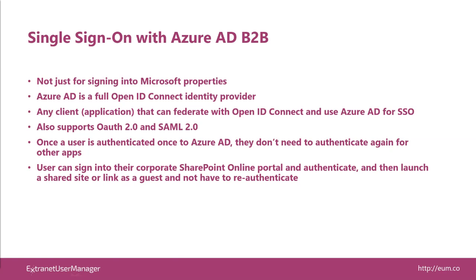It basically allows an application to register with Azure AD and say, I'm going to use you, Azure AD, as my sign-in process, my authentication process. So basically any client app, whether it's one you build, a third-party one, or a Microsoft one, if it can federate with OpenID Connect, you can use Azure AD for single sign-on. And likewise, OAuth 2 is the underlying framework underneath OpenID Connect, but also SAML 2.0, Security Assertion Markup Language, I think is what that stands for. It's another industry protocol around single sign-on, and Azure AD does support that as well. So there's a number of choices depending on how old your app is and what it needs to use from a federation point of view.